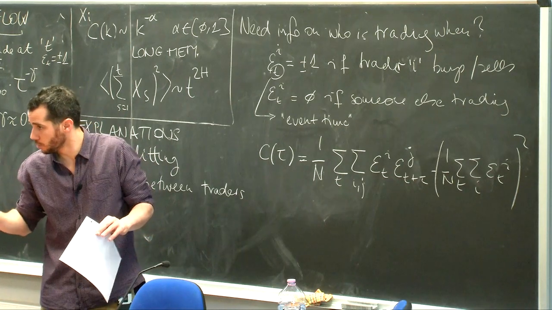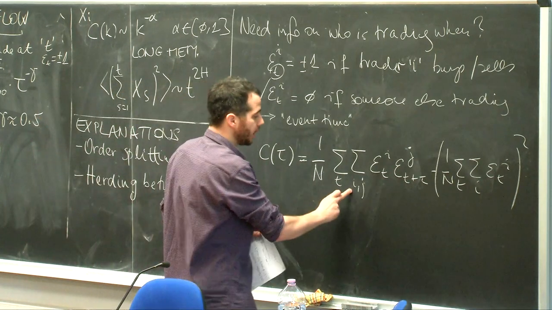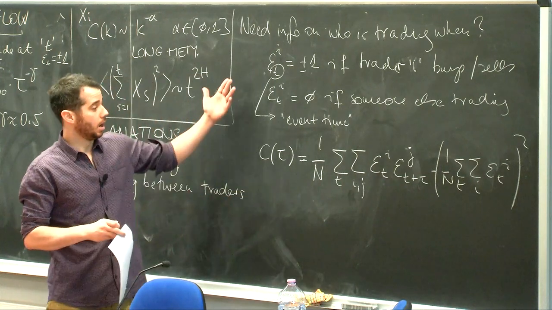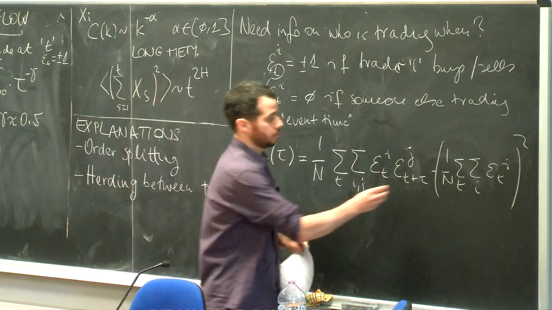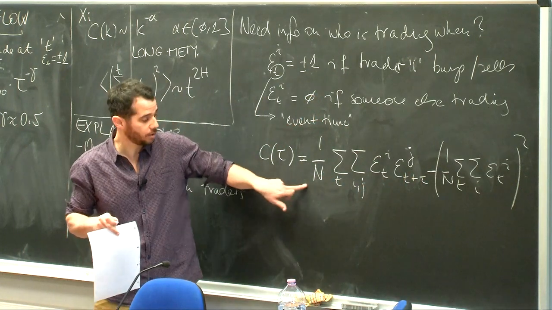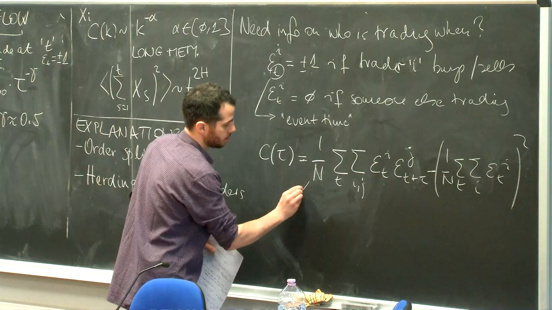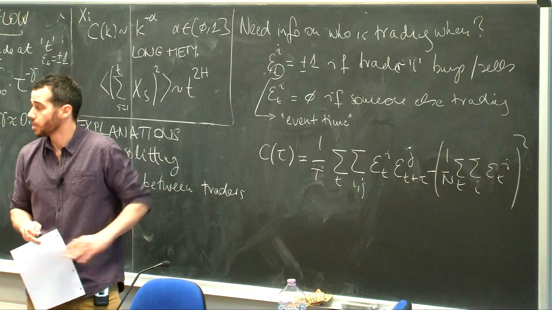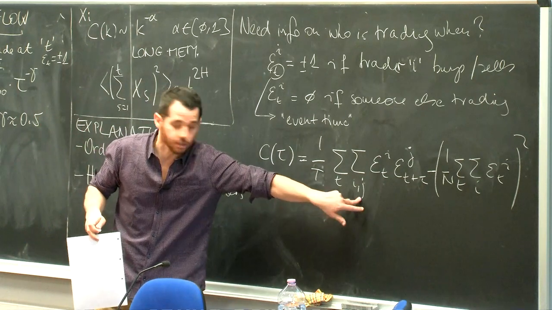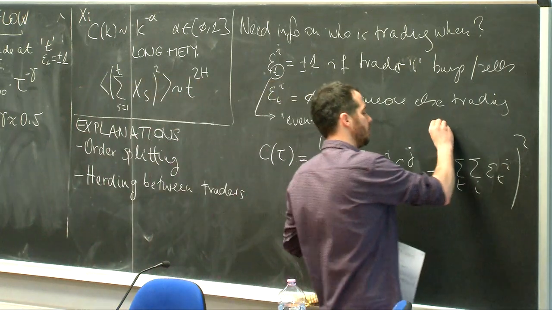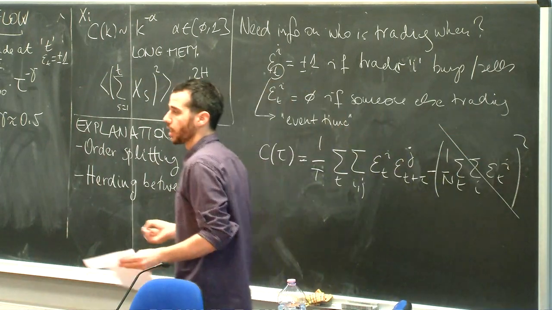What I did is simply this: I have a new variable in the system, which is i, so the correlation can be rewritten as a double sum. We are still summing on t, the number of trades overall, and you sum on each actor, simple. And for simplicity, I will remove this term here.